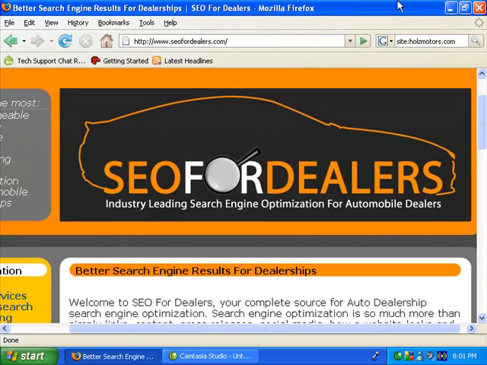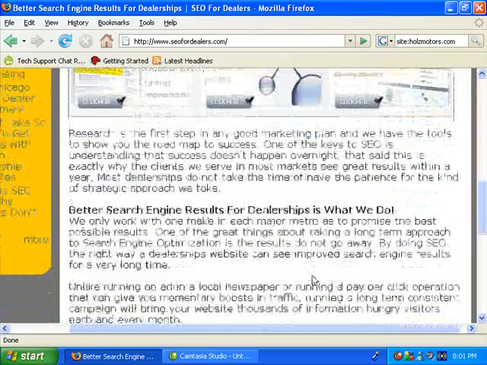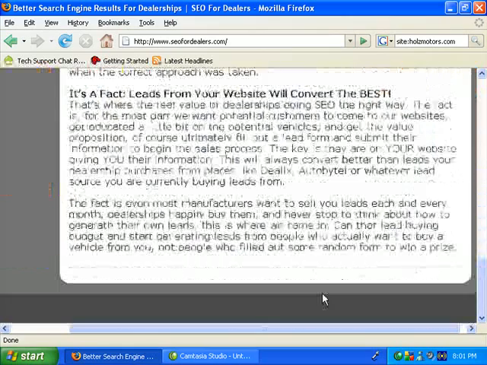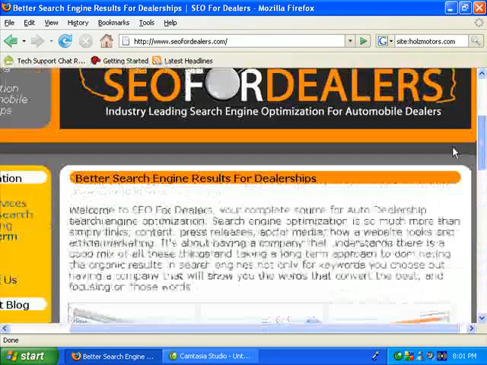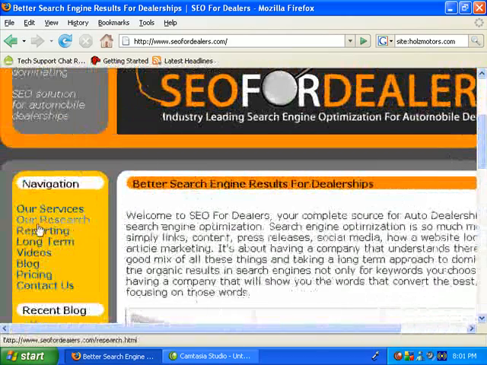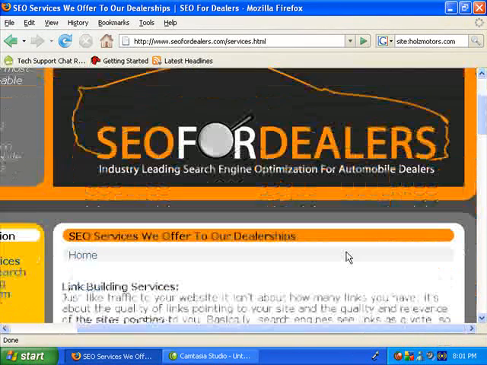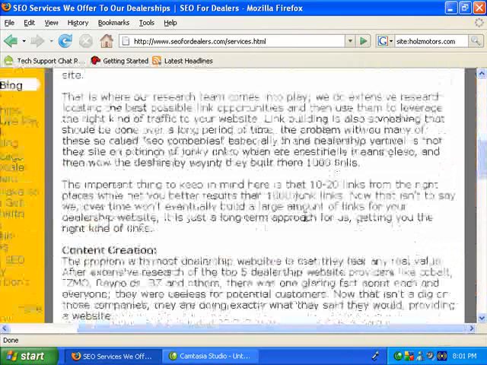I'm going to give you a good example of what a site that is not Flash might look like. You see it's pretty static. There's a lot of text. Pictures are fine, but there's lots of text. Regardless of how you have it laid out, this is a standard website. So if you go under services, there's no flashy videos playing or anything like that.